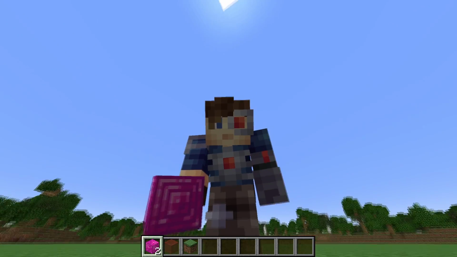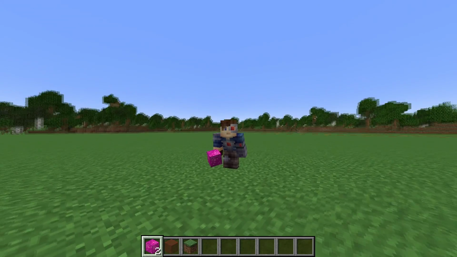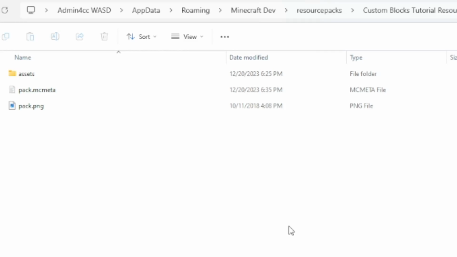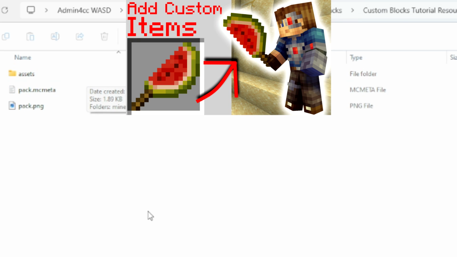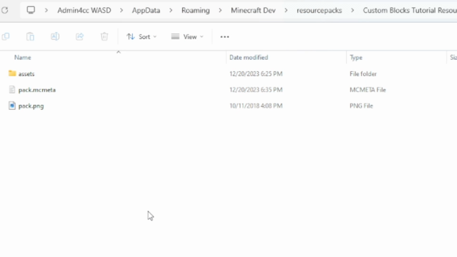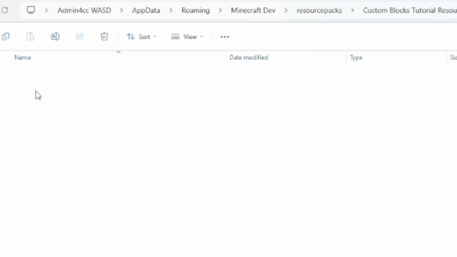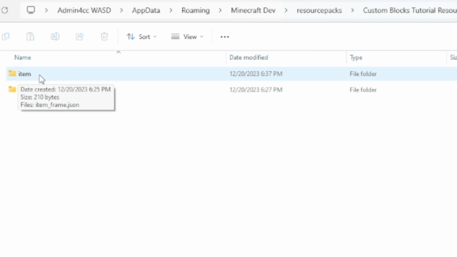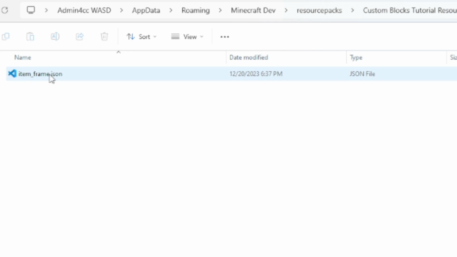Alright, so with that in mind, let's briefly talk about how to set up your own item model that will serve as our block's texture. In our resource pack, we basically just set it up almost exactly like my custom items tutorial. So I would watch that tutorial if you haven't already. I'm not going to be covering everything that was covered in that tutorial because of how similar it is. But if you go to your assets folder, your Minecraft folder, and then in your models folder, we want to go to the item folder and then create an item_frame.json model.